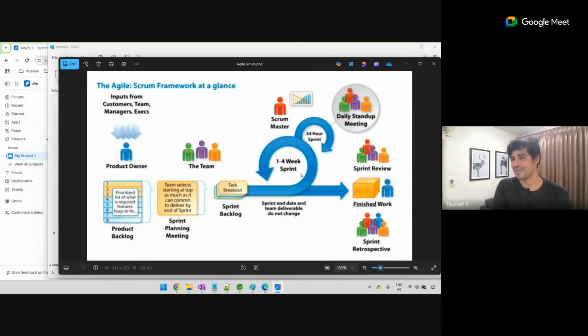Why will good employees be happy? First of all, you don't have to worry about prioritization, which work to take, which not to take. Product owner does that. So your work is very simple. Whatever priority product owner is doing, you understand that, develop that. You don't worry about all the other complexities. If requirements are not clear to you, you ask the product owner, he will get the clarity. Simple life.